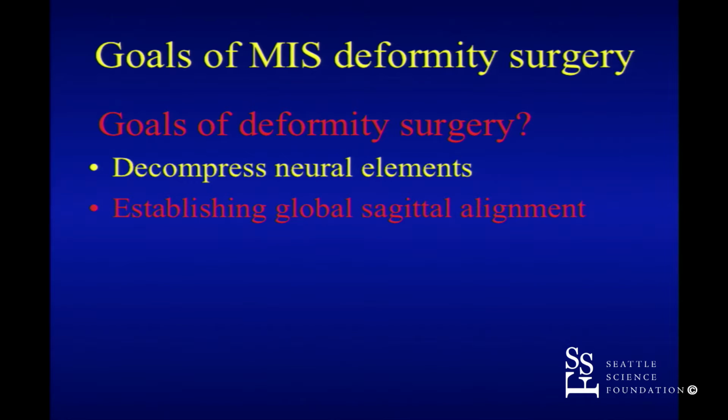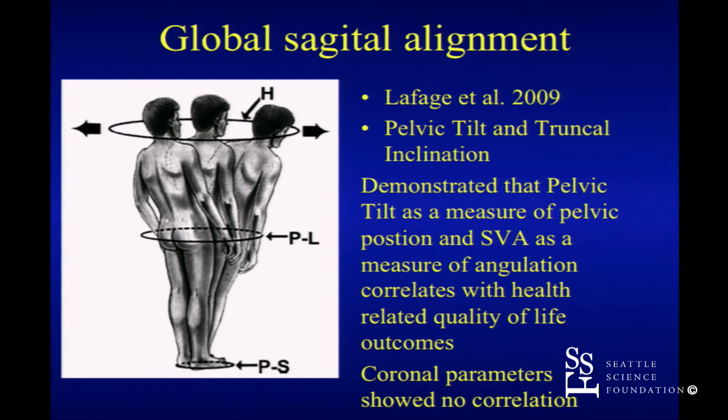And the other goal that we have with deformity surgery is establishing global sagittal alignment. You started a great talk on that. So I can skip through the majority of this stuff, but essentially the cone of balance is that top picture. If you're out of that cone of balance, you need an assisted device to stand upright. If you're within the cone of balance, you can stand upright by retroverting your pelvis, like the last talk clearly demonstrated, and flexing your knees and your hips. So things that we look at are pelvic tilt and truncal inclination. It's really important to have these restored as close to normal as possible to have a good clinical outcome at the end of your surgery.